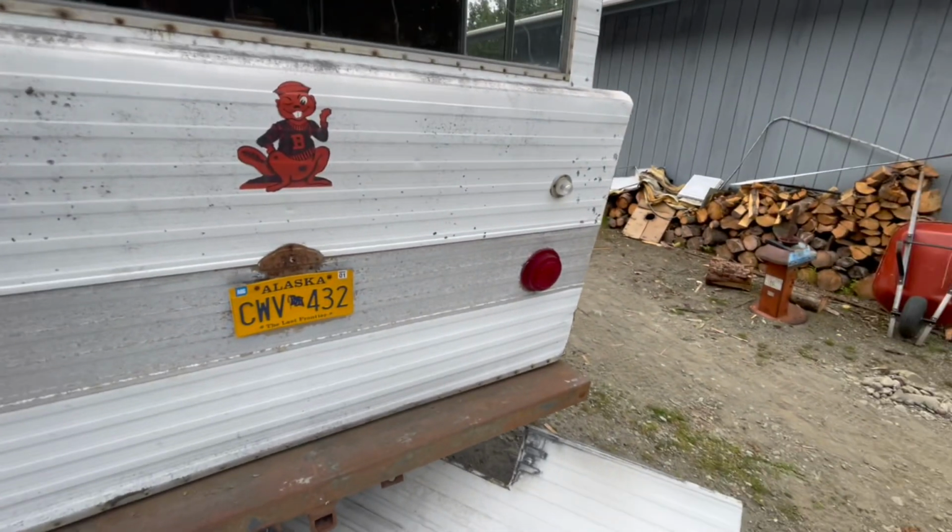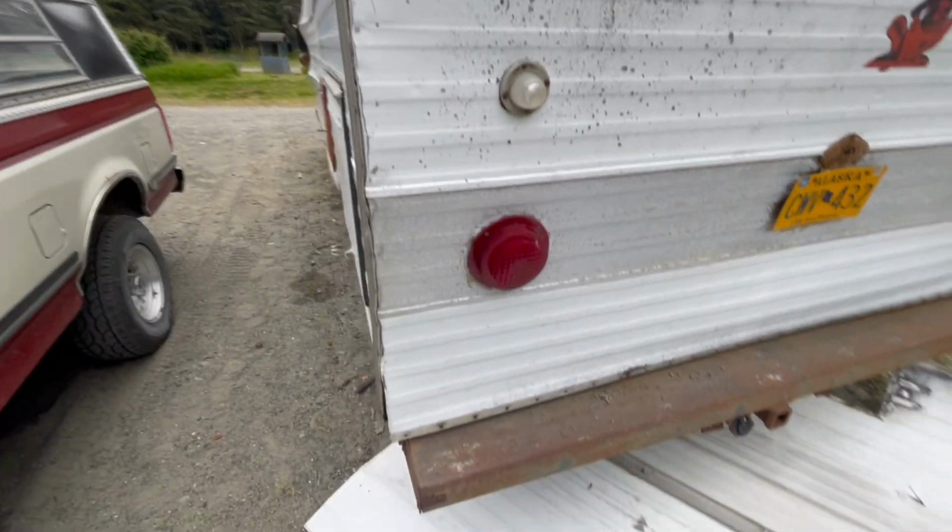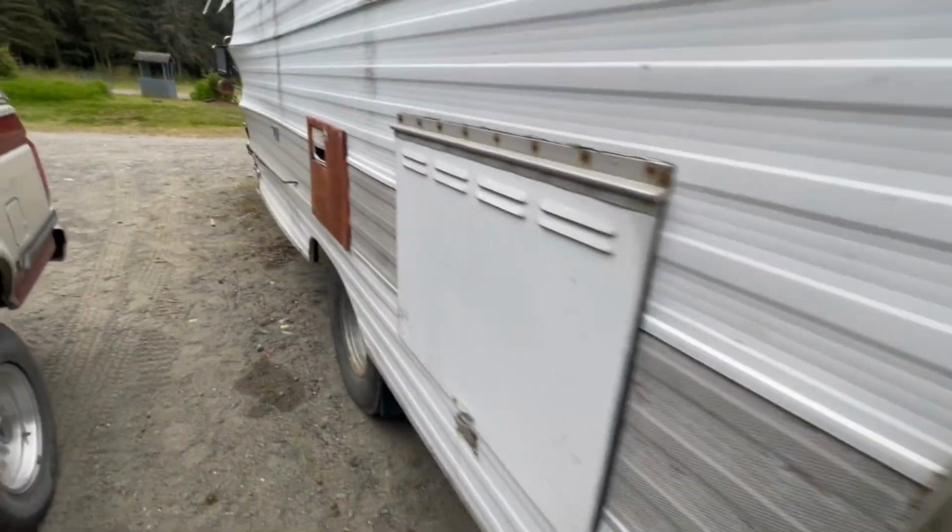Got the cool lights back here, the reverse lights. I can keep all those. They're in good shape.